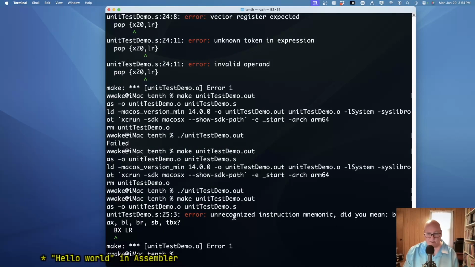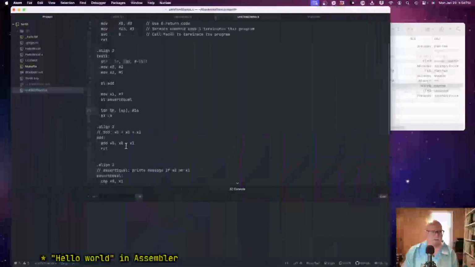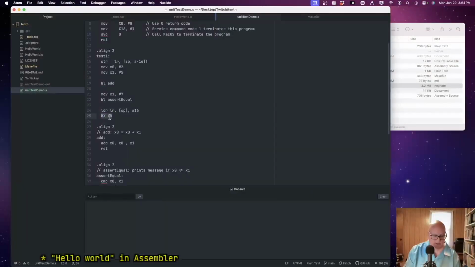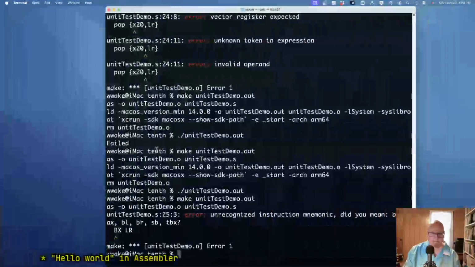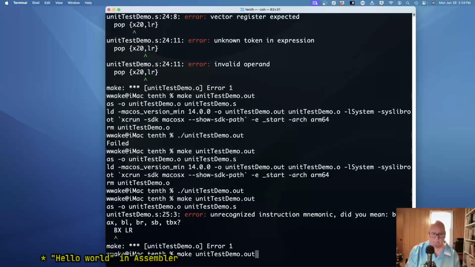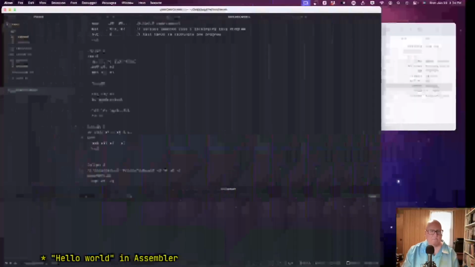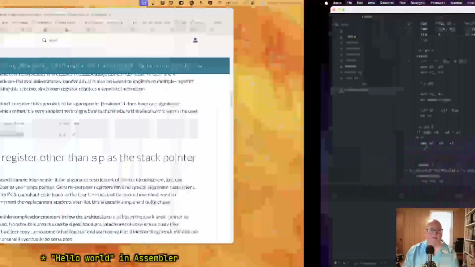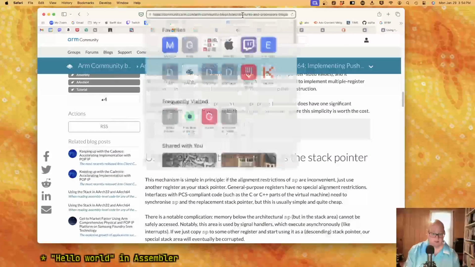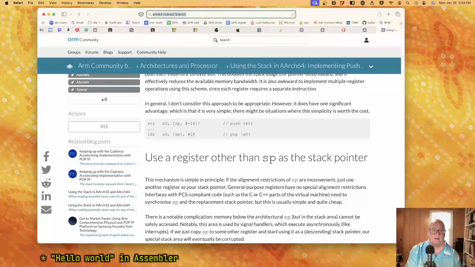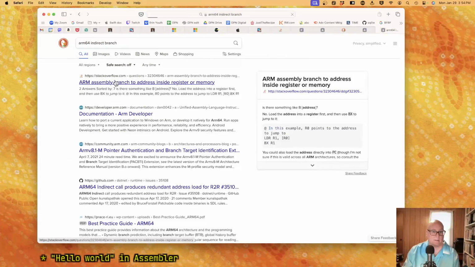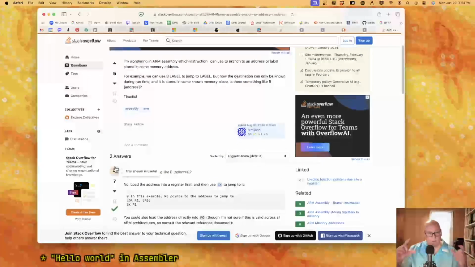Whoops. Oh, they don't like it. That should be okay. No, there's definitely an indirect branch. We're going to need it, so I want to make sure I know what it is. ARM64 indirect branch. Maybe they just branch with brackets or something.